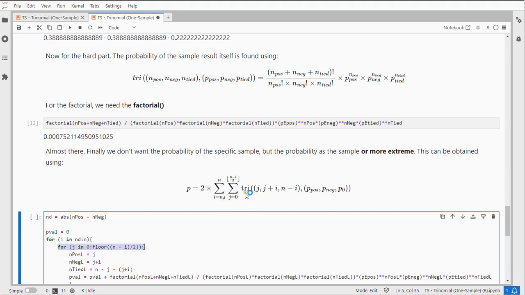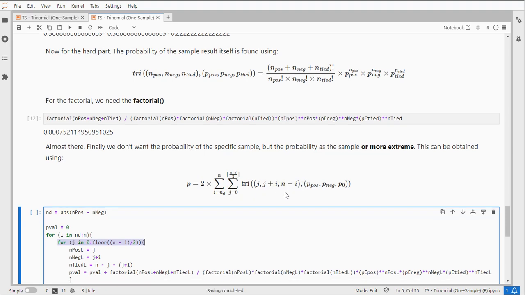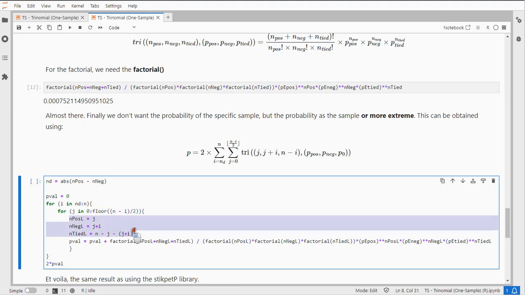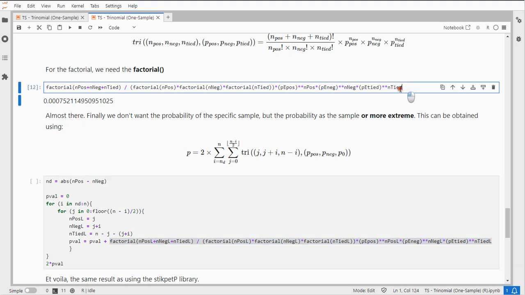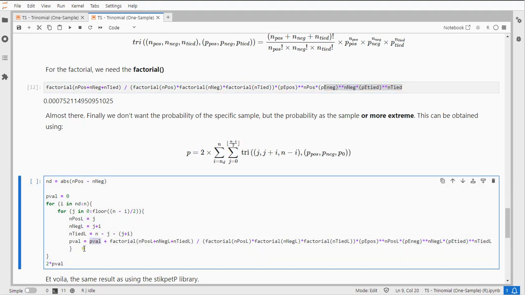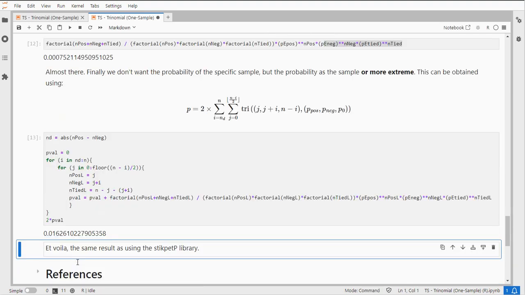And then we simply fill out that formula we used earlier again, but now we use j, which is this one, j plus i, so that's this one plus that one, and then whatever remains as our third one. So that's what's being set up over here, and then this is just using that whole function that we had earlier, but now with the different values for the frequencies. We keep on adding those up, and in the end there was this 2 times, so we multiply it by 2, and we finally have our p-value, or significance as SPSS calls it.